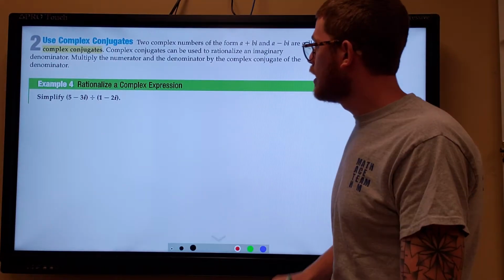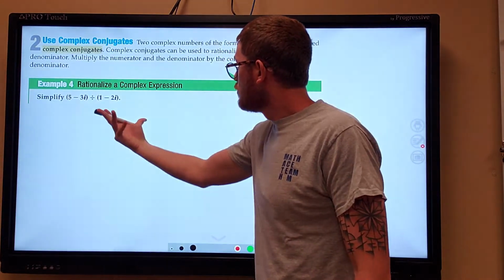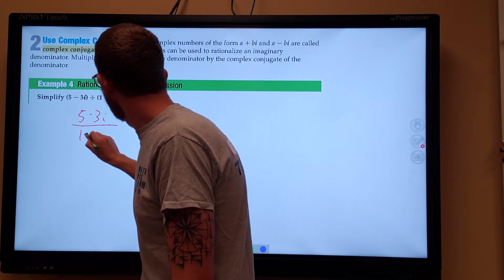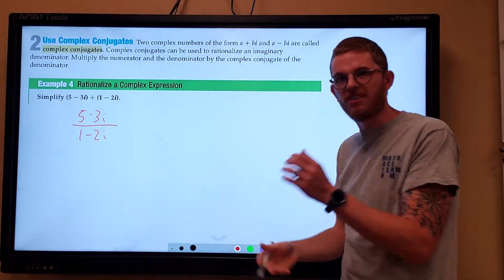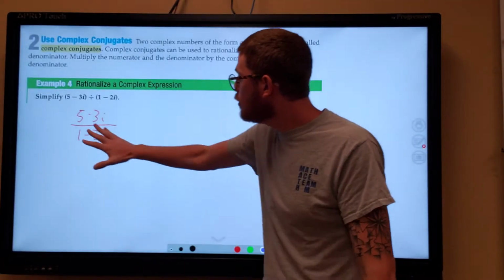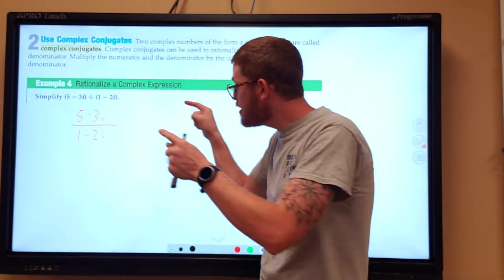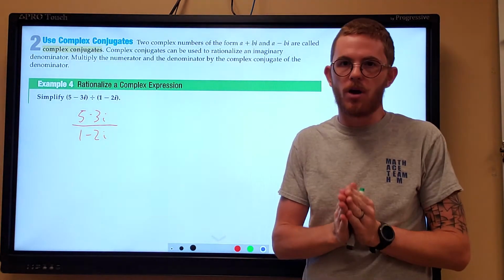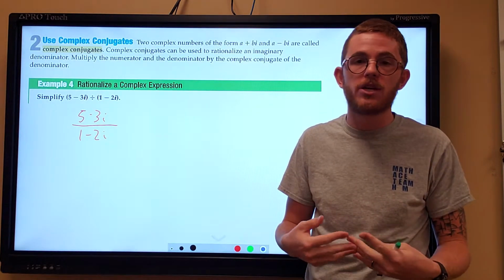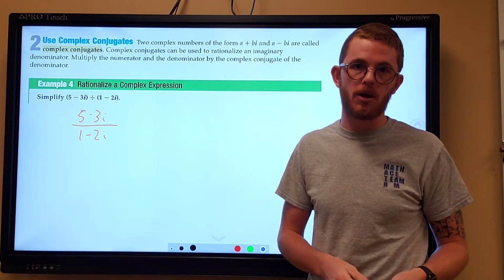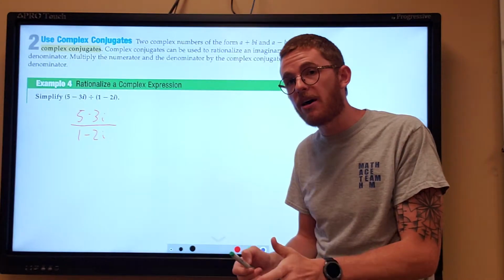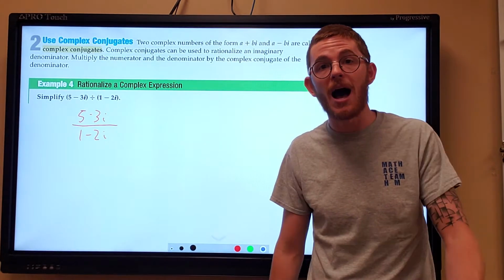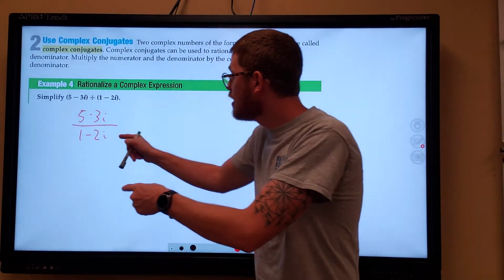All right, last example, we're talking about division. Okay, well first let's set this up so it looks a little more familiar. This is how we're going to see it most of the time. And the problem with this is that having an i in the denominator is considered unsimplified. That's the problem. An i in the denominator is unsimplified, just like having a square root in the denominator is unsimplified. So just like we would have to rationalize the denominator with a square root, we have to rationalize the denominator with an i. How are we going to get rid of that?